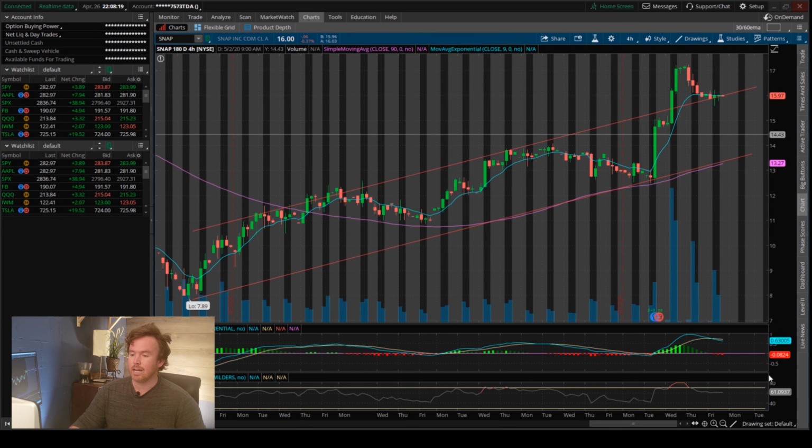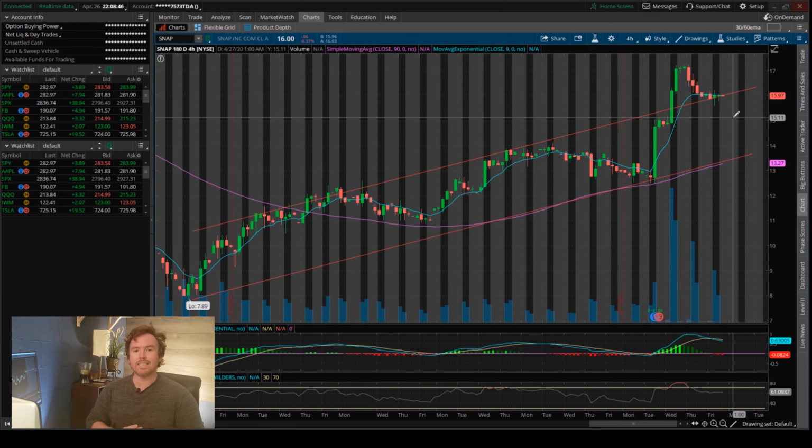Let me zoom in, and now you can see why it's important to buy on supports and where the resistance is at. If you were to have bought in this area here, it would have started selling off and you wouldn't have made any money. But now that it broke, you can see that it's coming back and it's trying to hold this support level. If it holds the support level and starts to push, this is what we call a pullback confirmation. We want to see it break a resistance and come back to test to see if it's going to hold as a valid support. Now remember, because old resistances can become new supports.